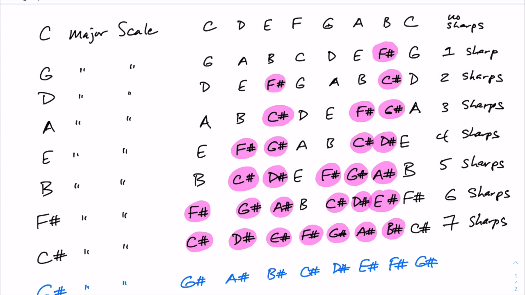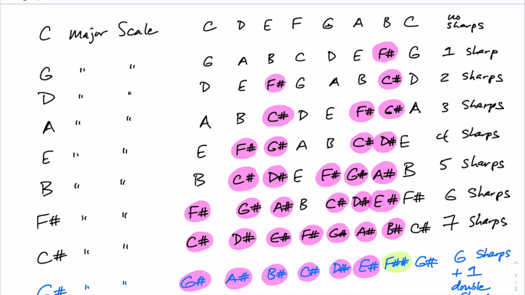Now wait just a second. We have to sharp the note before G sharp, but it's already sharped, right? That's this note here. It's already F sharp. You ready for this? F double sharp. And you might be thinking, no way. Yes, way. So it actually has, I've got to be careful here. So watch, it has 1, 2, 3, 4, 5, 6. This one has 6 sharps plus 1 double sharp. I'm not going to go there, but we could keep going, right?